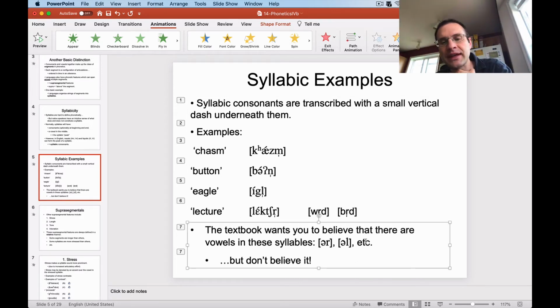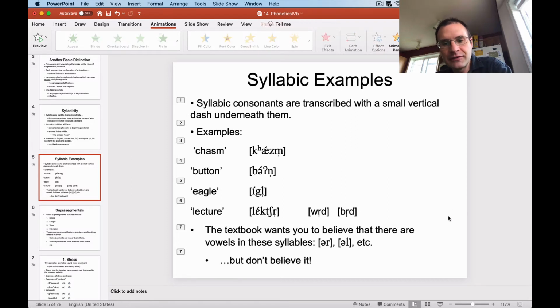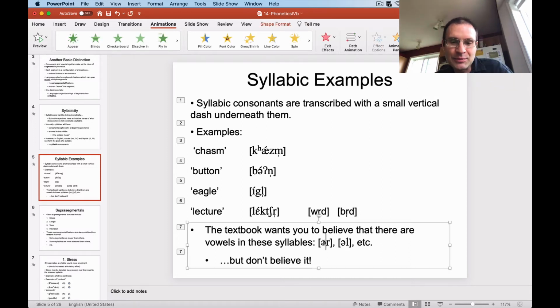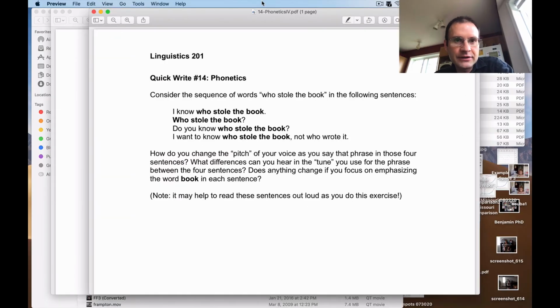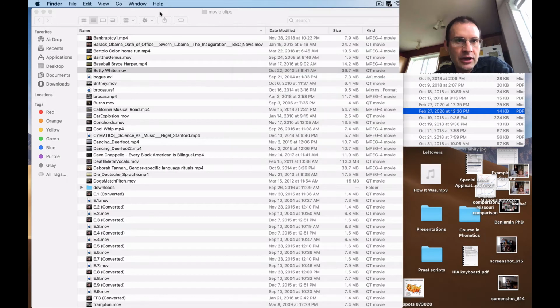And I will point out that the textbook does something which is kind of traditional in phonetics, and it transcribes these syllabic consonants like syllabic N and syllabic L with a little bit of a schwa in front of them in a lot of cases. But the way these are pronounced in Canadian and American English, those schwas are not really there, normally speaking. I will, however, give you one example of a speaker of a particular variety of American English who does have a schwa in this particular context, so you can hear what it sounds like when it's a little bit different. Actually, I'll give you a couple examples here.